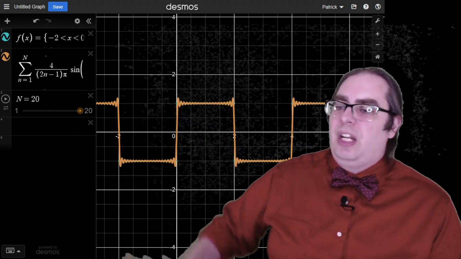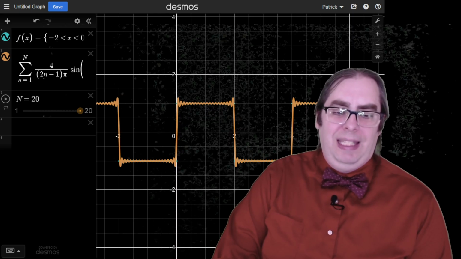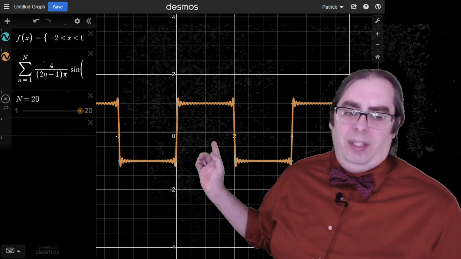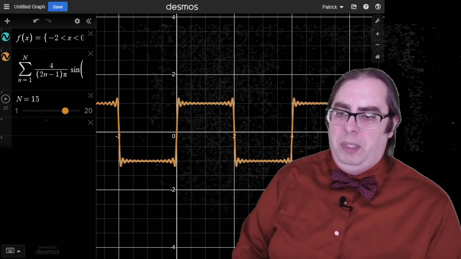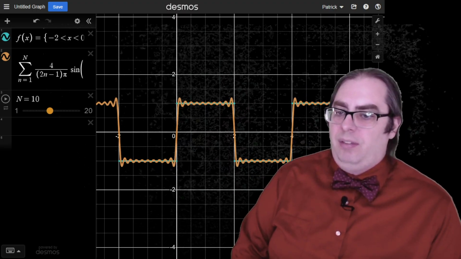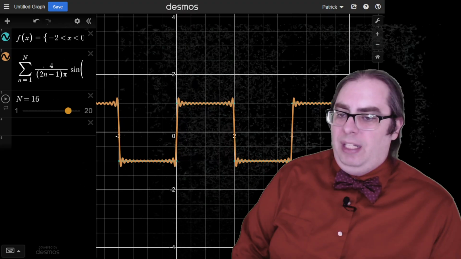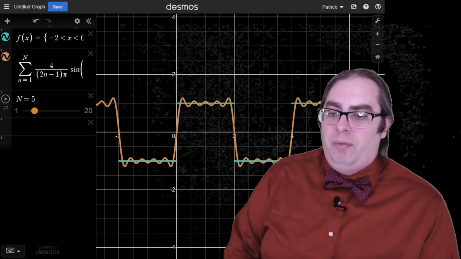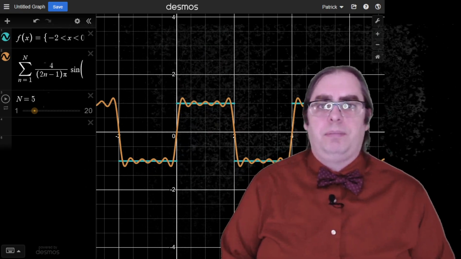In general, finding that closed form of the summation is not usually easy, so we don't usually worry about it. But what I do want to point out is that I've gone here up to n equals 20, but if I'd stopped a good bit earlier, you don't really see that much of an improvement. In this case, from n equals 10 to n equals 20, yes, it gets better, but it doesn't get a lot better. And for a lot of applications, n equals 5 is really good enough.